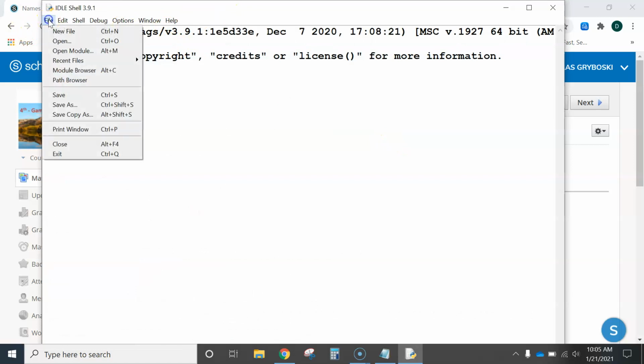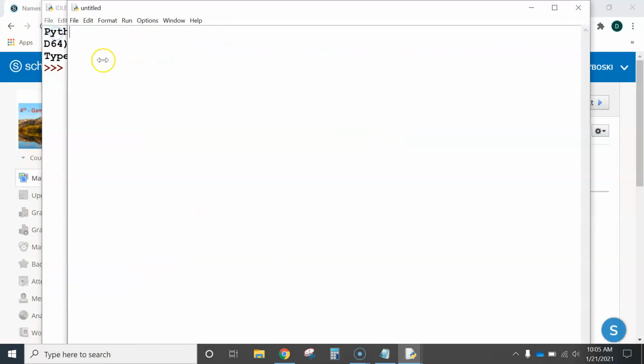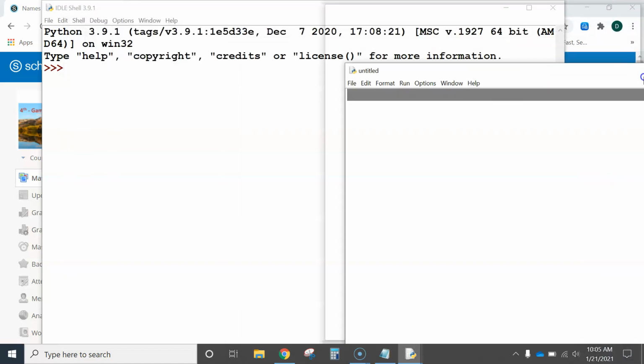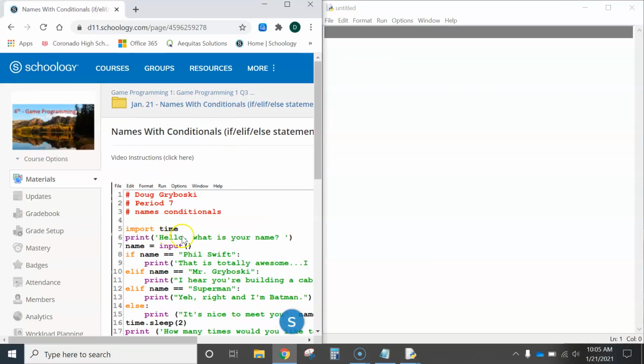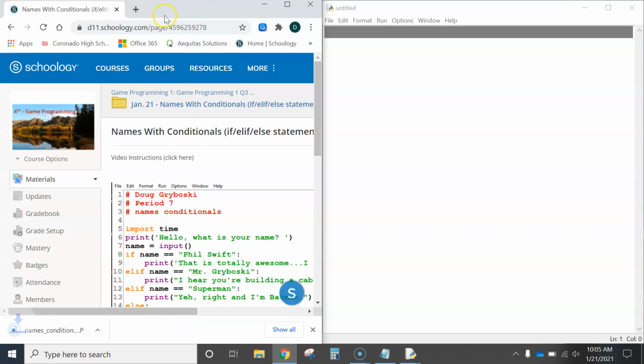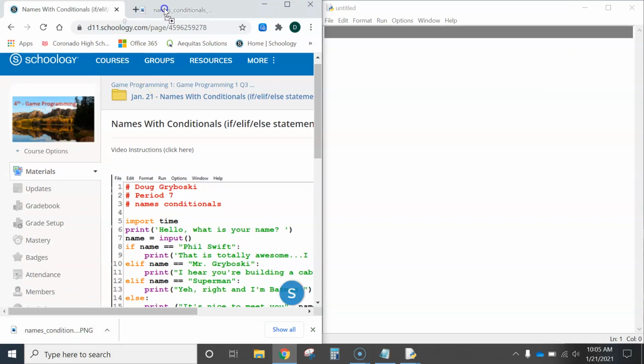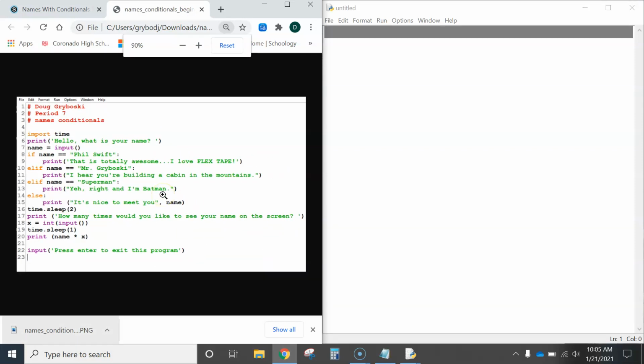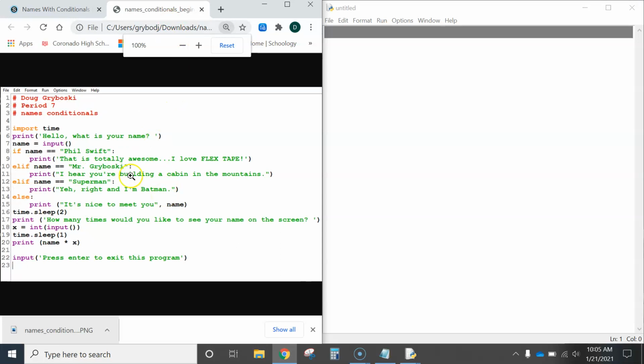Then I'm going to go to File, New File, and do a half screen. And then you're going to be typing this. Remember, you can grab this picture and drag it up here, and it forms its own new window. Oops, sometimes it just downloads it, so you have to do it again. Now it's a little better for resizing, since the picture is in its own window.